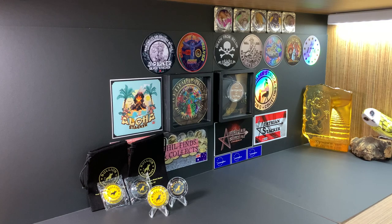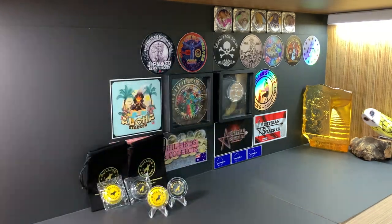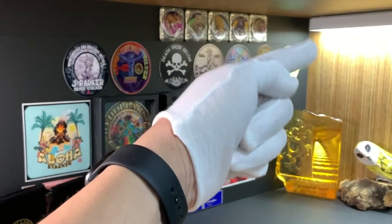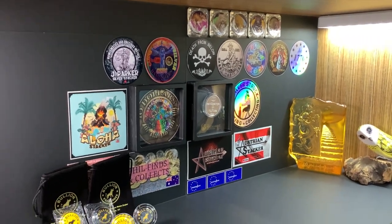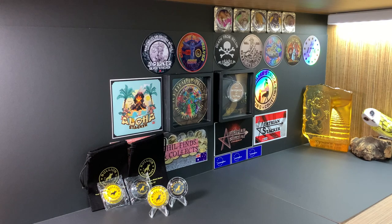Also, please leave your feedback about my new studio setup. As you can see, I've added in another light just to make things a little bit brighter. I'm still working on the audio at the moment. There are some issues with my microphone, so for this video, I'm actually using the microphone on my handphone to do the recording. Hopefully I can get the issue resolved in my upcoming videos.